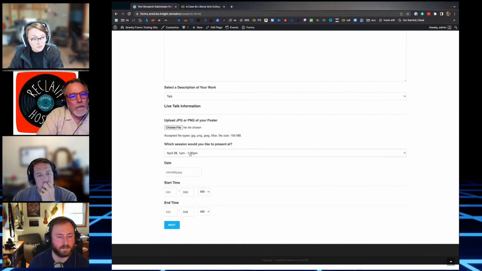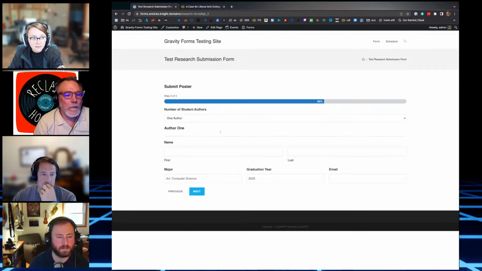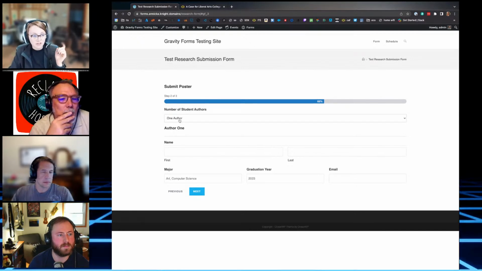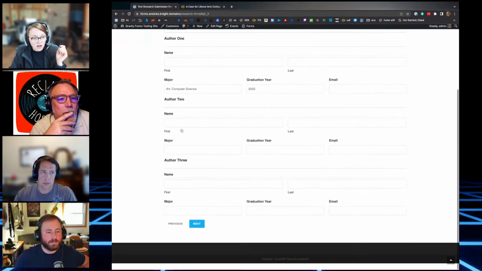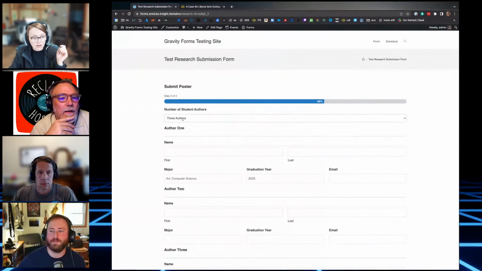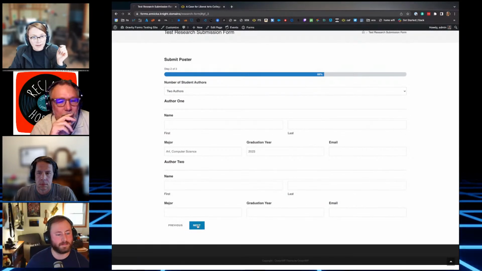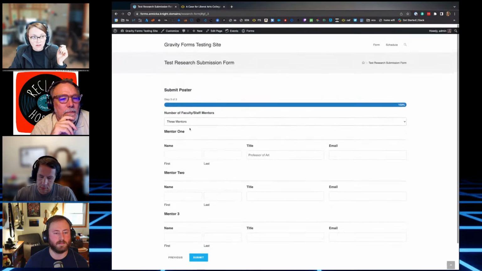But typically they would choose what session they'd have. And then next, they're able to put in the student authors. And what I did here was conditional logic. If it's 3 authors, then you have information for all 3. If it's only 2, you're only going to see the 2. And same goes for the mentors as well.